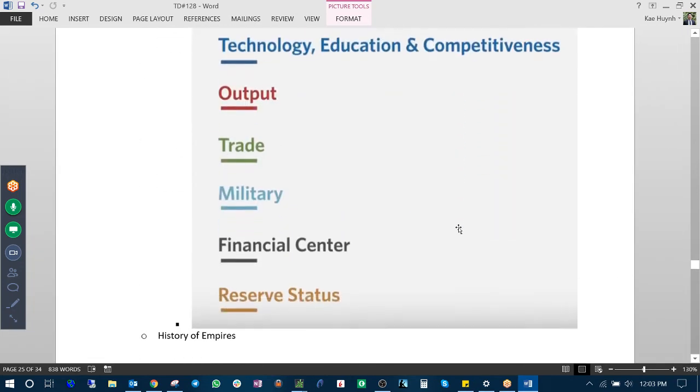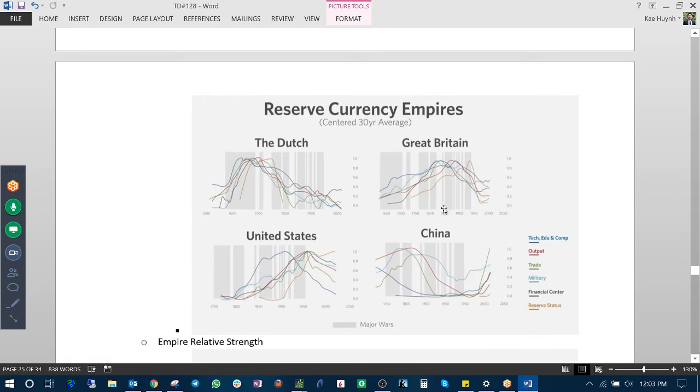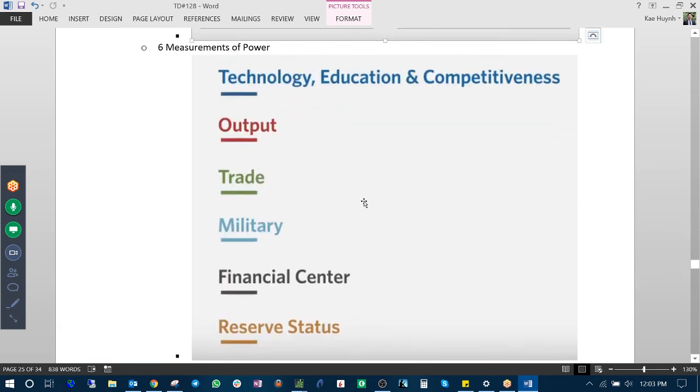I don't know. So in his video, he talked about the 6 measurements of power for an economy, and he goes into deep charts of it. It's very fascinating, but it's an eye chart. So the 6 powers are technology, education, and competitiveness. If you read any Economics 101 book, I remember the first time I opened up an economics book and started reading it, I was just blown away by what it said: the economies who get ahead are the ones that adopt technology. And knowing the concept of fractal patterns, there's patterns in the macro and patterns in the micro. You could take that technology concept and apply it to oneself. That means if the economy applies technology to get ahead, one could apply technology to also get ahead from a micro pattern level. So technology, education, and competitiveness is one measurement of power for an economy.